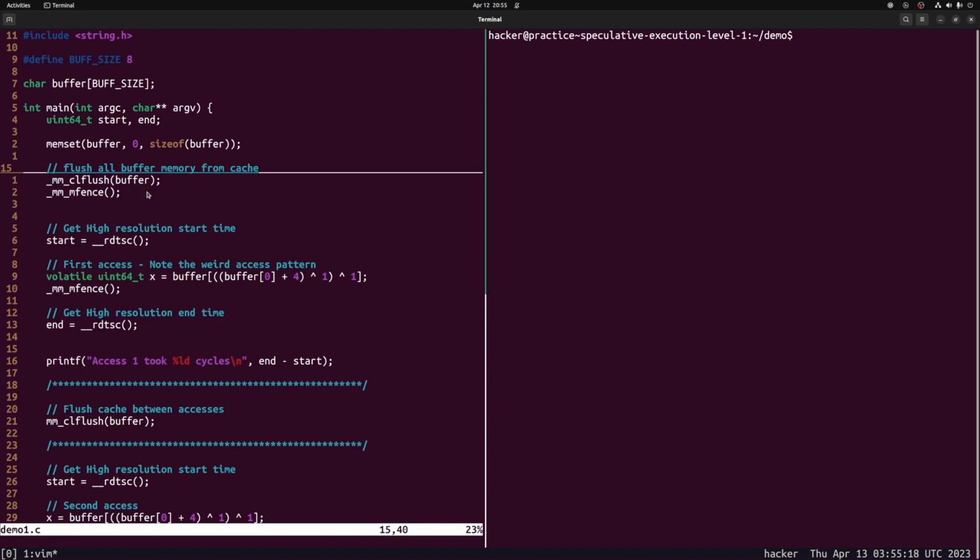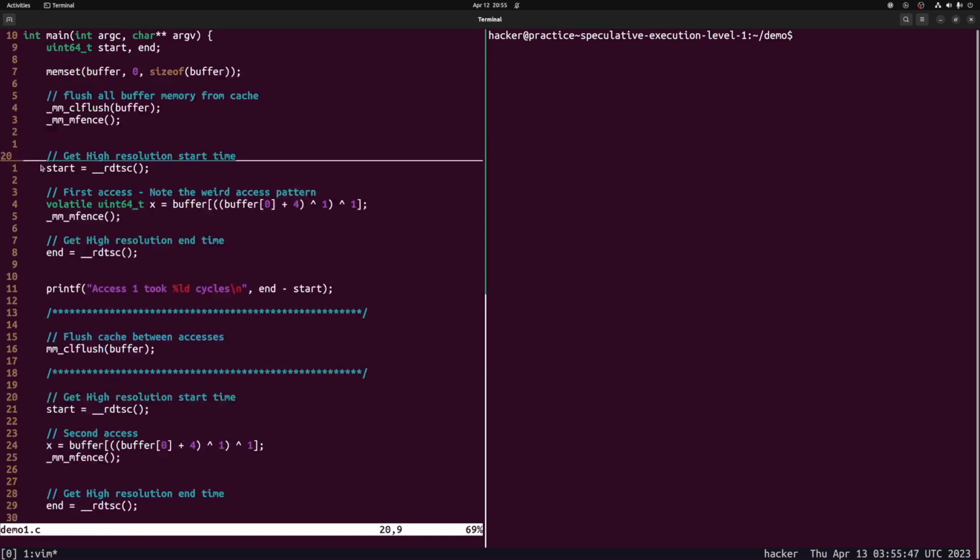I have no knowledge about what is in the cache when this program starts. So why am I flushing something? Well, I need to enter a known state. Now, the act of flushing something from the cache that isn't in the cache is essentially a no-op. I didn't impact anything, but I know after this flush that the buffer value is not in the CPU cache.